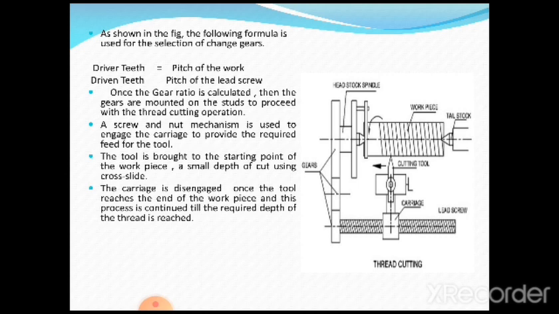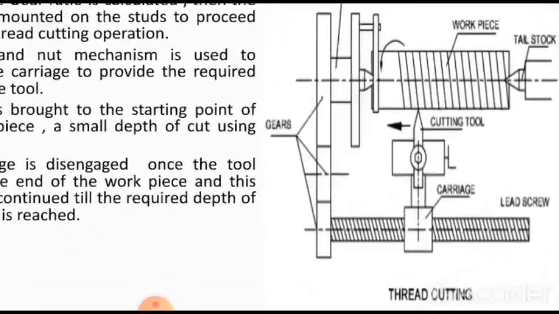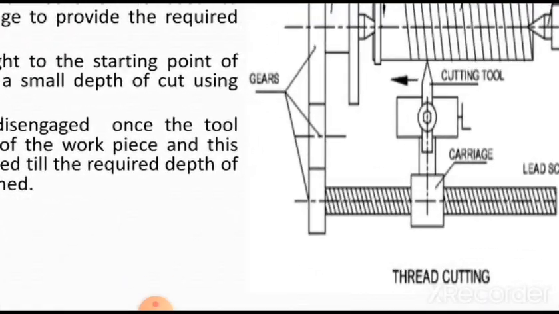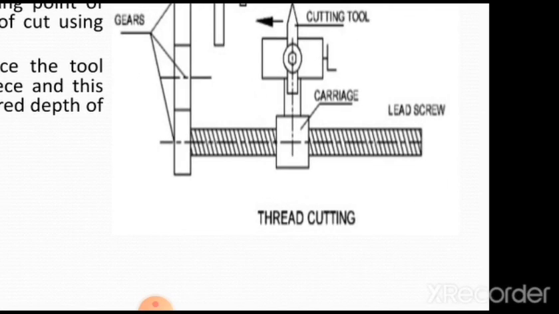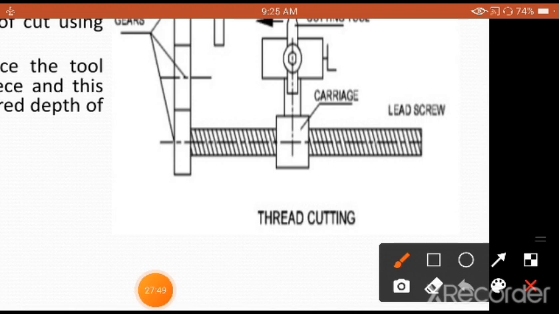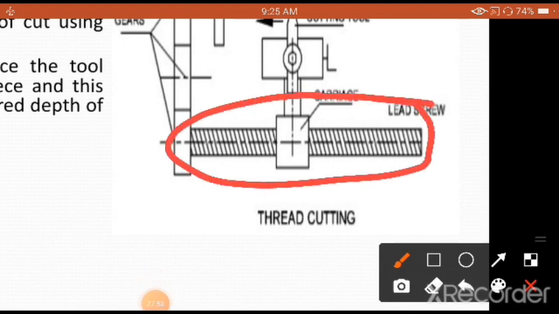that is called the lead screw pitch. As you are going to see very clearly, I have made it slightly larger for better understanding. Now you are going to see the lead screw here. This entire portion is called a lead screw, and it is engaged with the carriage, as you are going to see there. You also have the threads here which are being cut on a lead screw. On a lead screw, there are fixed Acme threads of a certain pitch. This pitch is fixed by the machine tool manufacturer. We cannot change the pitch of the thread of the lead screw.